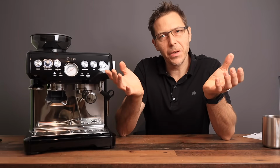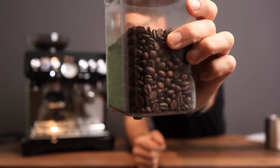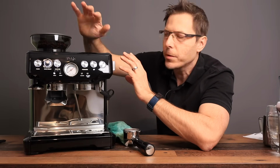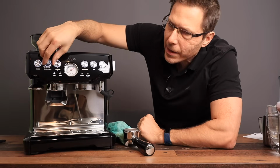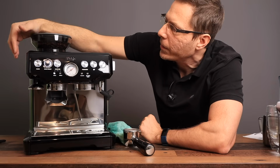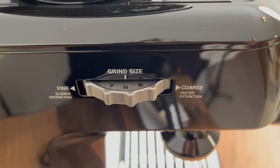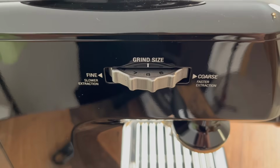Let's put some beans in the machine. Let's grind. And let's just see if we can get an espresso. These right here are a medium roast that I'm using. All right, now when it comes to dosing your espresso here into your portafilter, this is just a timer here, and we need to adjust the steps here. So we want to adjust the steps while it's running. Let's go ahead and do that. There are 15 steps on the dial, so let's try for number 5.